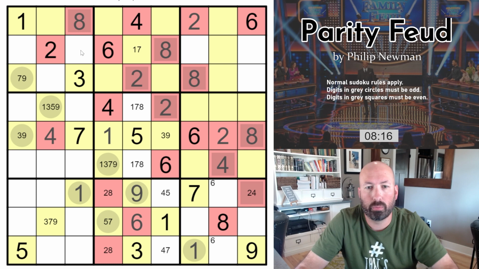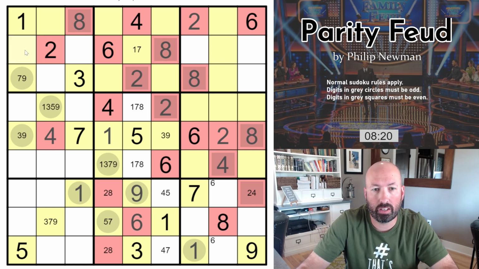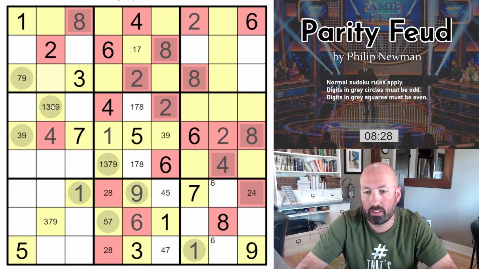What about up here? We can only have... so we've already got 2, 6, and 8. So we can only have one more even in row 2 here. So the fourth one in box 1 has to be right there. Fourth even, and it can't be 2, 4, 8. So it's a 6. And now the 4 has to be in one of these, which is going to give us all 4 of our even digits in row 2. So these have to be odd.